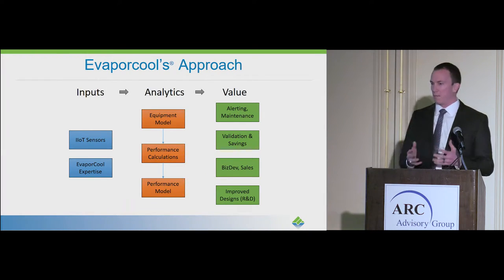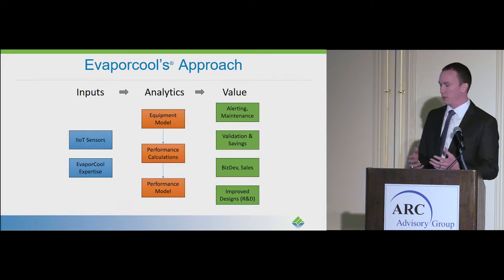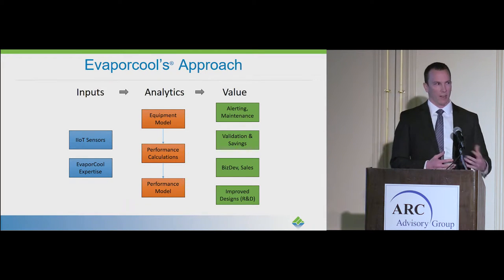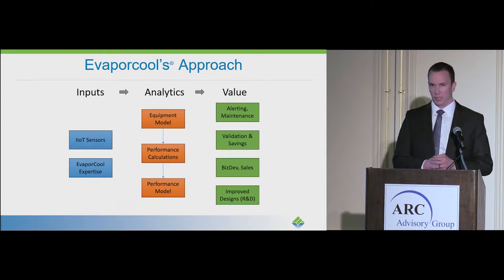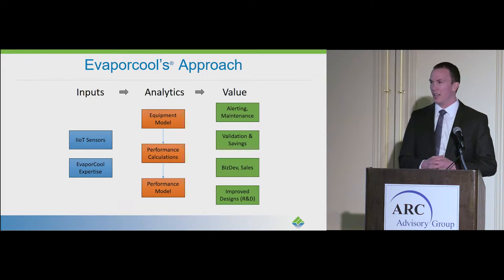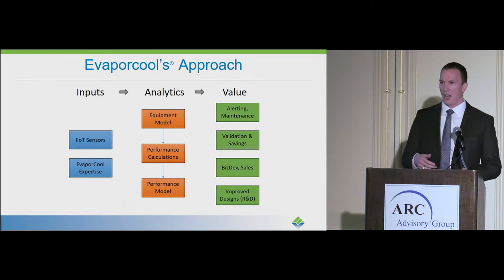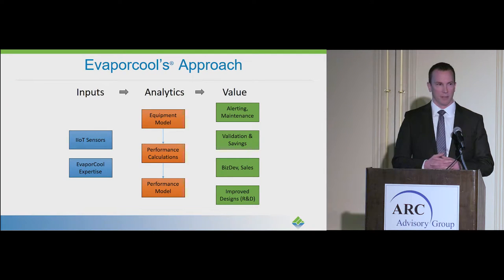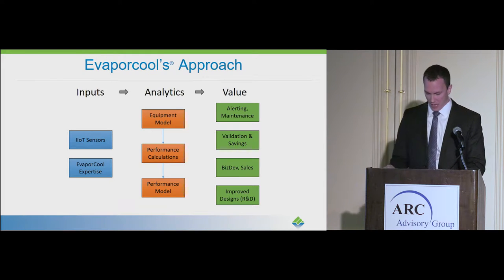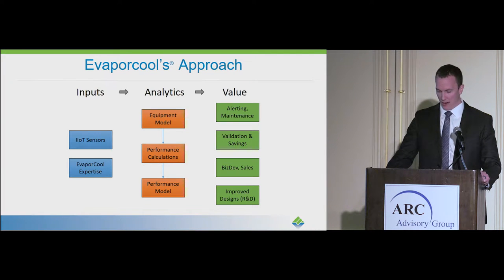Our approach: we are not a pure machine learning approach. We don't just look at the sensors. The benefit that our relationship with SEEK has given us is we're able to take all the sensor data from our units deployed in the field and then have our subject matter experts interact with the SEEK software to look at trends and analyze data that ultimately derives value for the business. The real takeaway is it's not about the data and the sensors — machine learning is really valuable when the subject matter experts at EvaproCool are injected into the process.